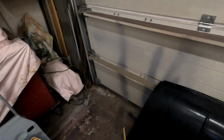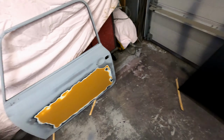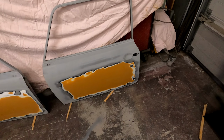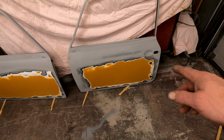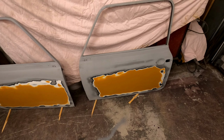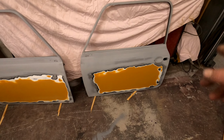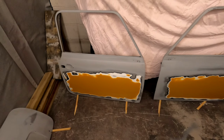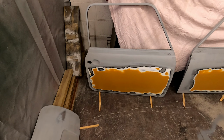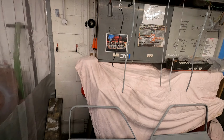So other stuff, I might as well spray the bonnet obviously while I'm doing the epoxy primer. I've rubbed back the doors, although I wasn't going to take them right back to bare metal. They've had a good rub back with an orbital sander. Obviously when he sandblasted, he didn't want to distort the doors, so he didn't do the whole panel, which is fine. And likewise, so obviously got a boot, and then this washing line here.